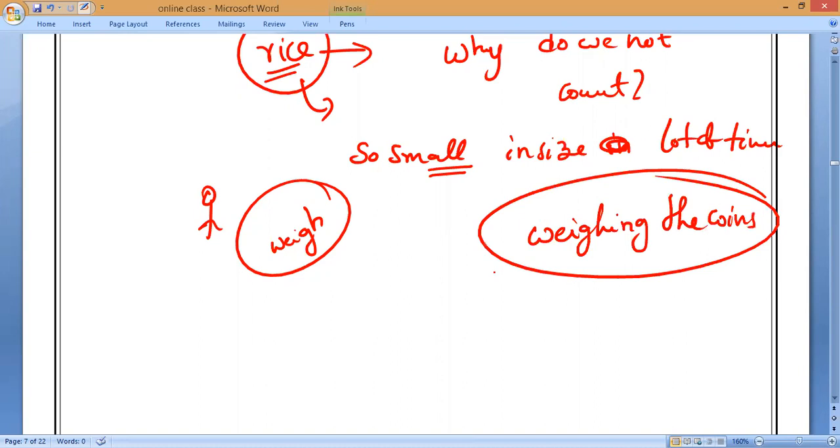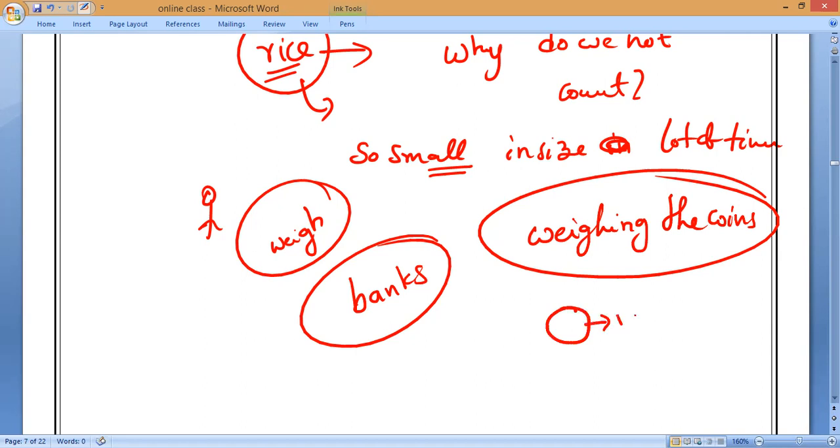Now, in our home we may have 100 coins or 200 coins, so we can easily count them. But if you go to the bank, they have tons of coins, lakhs of coins. Bank people cannot sit and count. So what they do is measure the mass of one coin. Do you understand, everybody? The mass of one coin, for example, all 1 rupee coins, all 2 rupee coins.